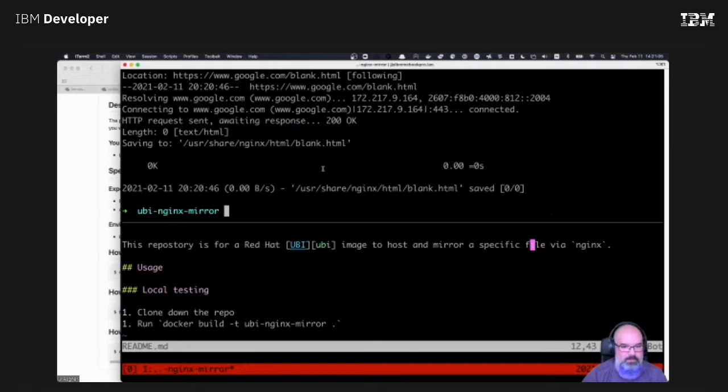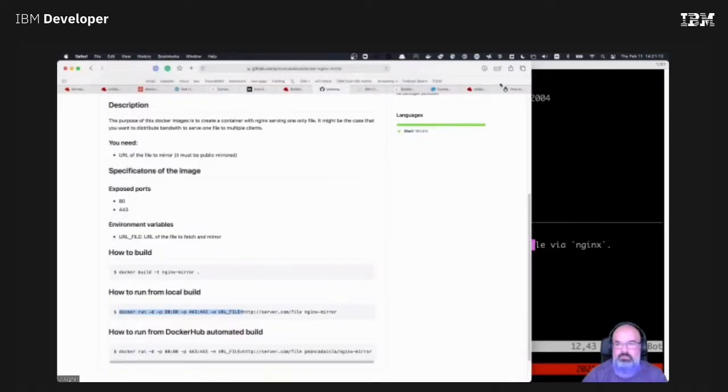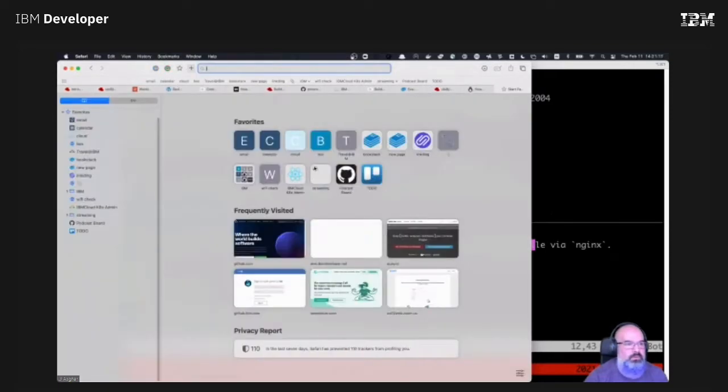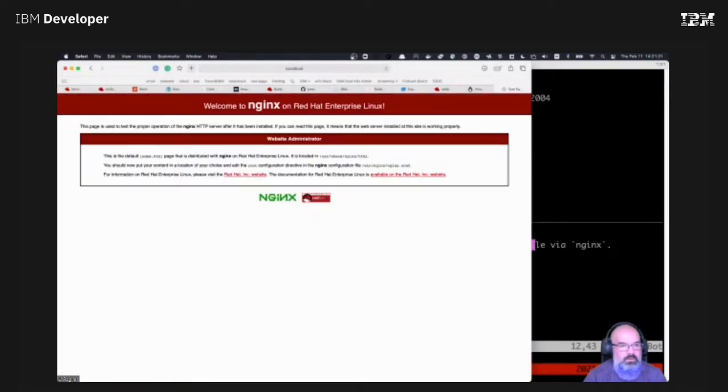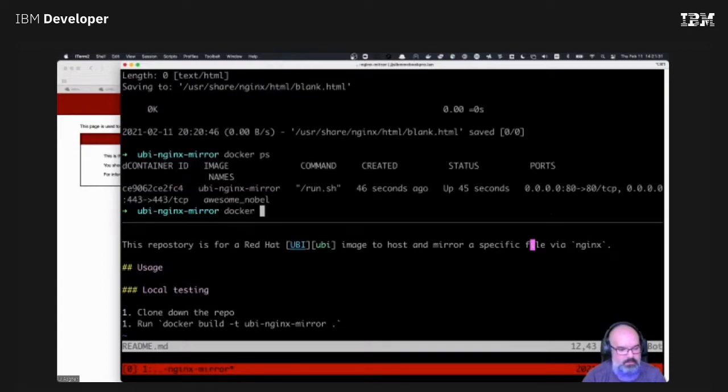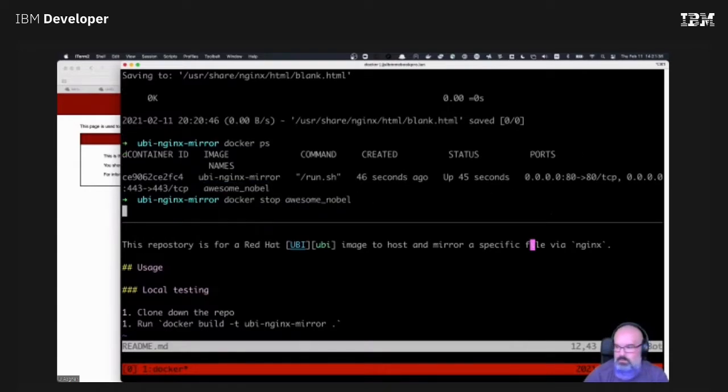All right, so it looks like we pulled it down. I don't think that's right. But if we go to localhost port 80, yeah, so we didn't put it in the right place, which is a little annoying. So docker stop, awesome Noble.